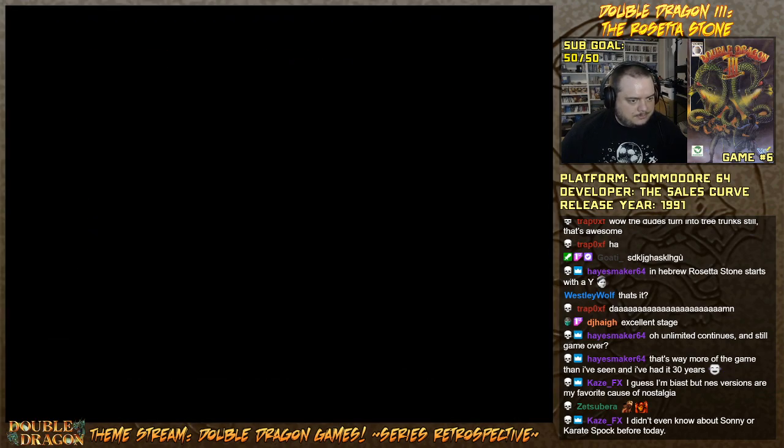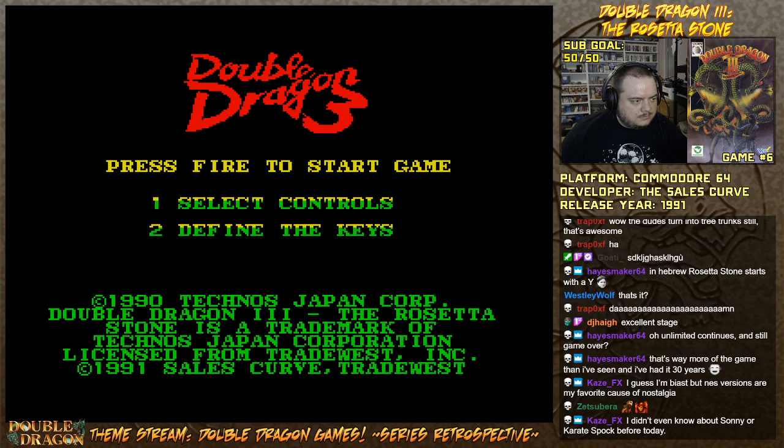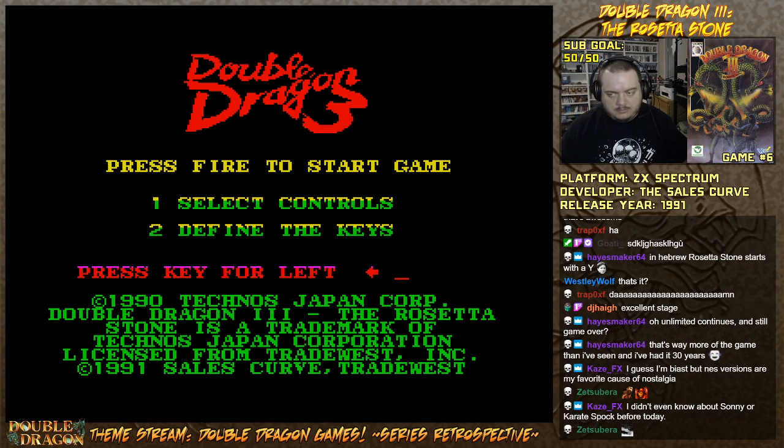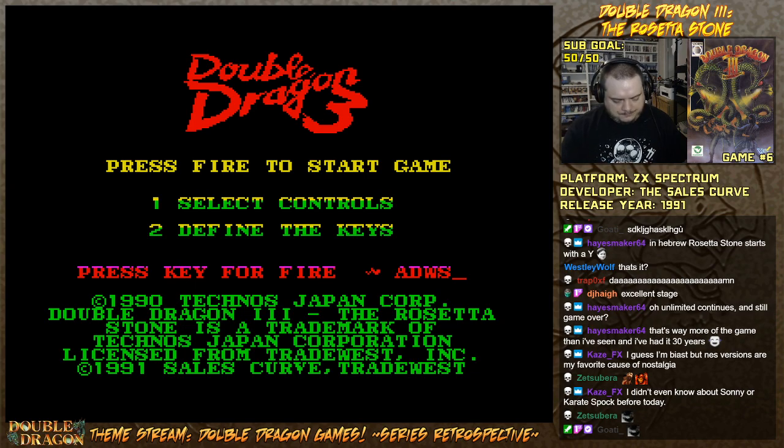Game number 6. Definitely similar music. We didn't get an opening credit screen or anything. Sounds pretty alright. I like the way they recreated the arcade logo. Alright, define the keys. Right, up, down. Fire, pause. We got a pause key. Nice.